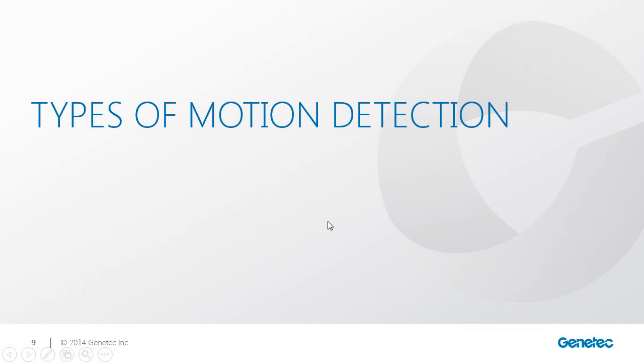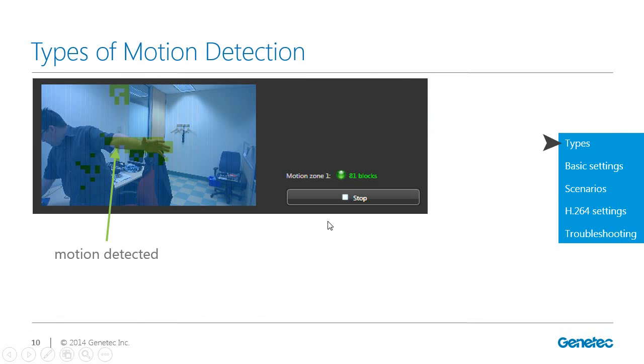So let's start out with a few basics about motion detection, just to make sure everyone's on the same page. The video image is broken down into sections or blocks, and each block is analyzed to see if it has changed compared to the previous frame. Depending on the number of blocks that have changed, we get a motion percentage. The important thing to remember here is that we're not reacting based on the motion percentage, but on the motion events that are generated.